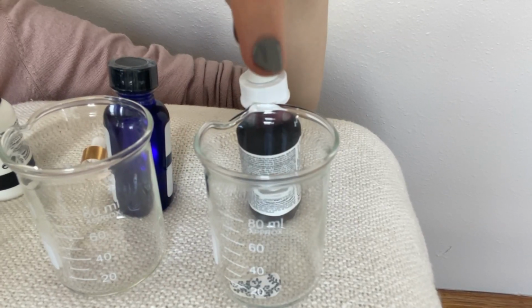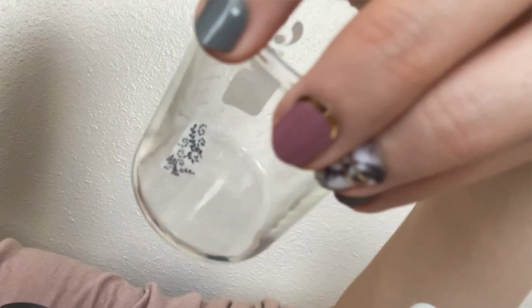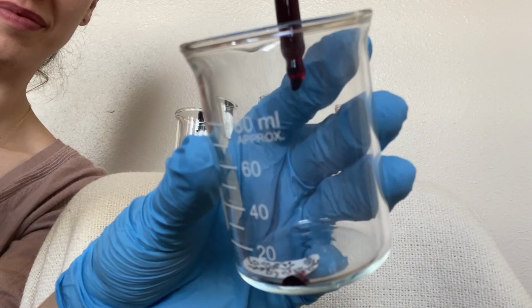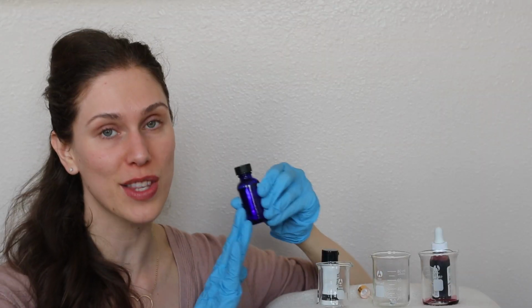Obviously safety first, so I'm gloving up, and instead of doing this on my direct skin, we're just gonna drop a couple of these little nail decals into these beakers to see what happens. First, let's drop in this one. Can you guess which this one is?